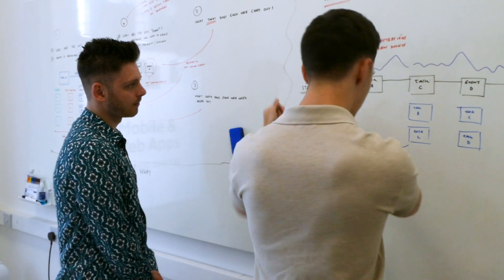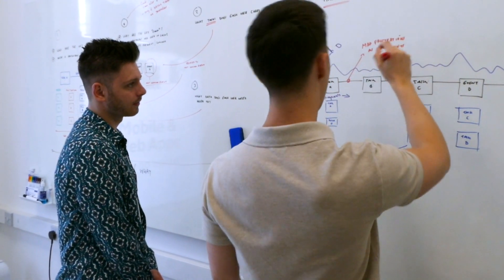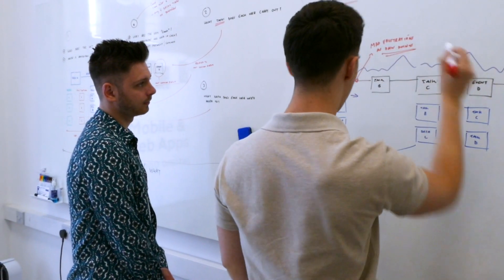Recently I've been running a number of workshops with some of the members here at Komodo. It's something that we do at the start of every project. We'll take either the client or some end users into a workshop scenario where we'll run through and figure out main personas, what their main needs are from the product, any tasks that they need to complete, any concerns that they have — whether it's with an existing product if it's a redesign, or any potential concerns they could have from the product we're creating.